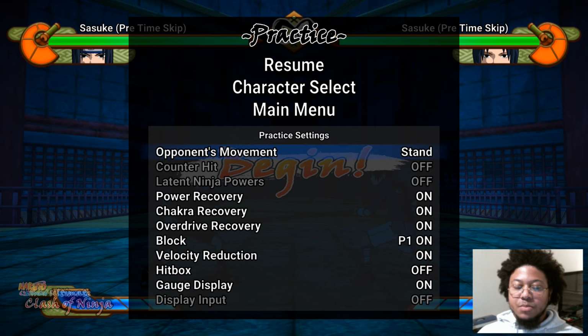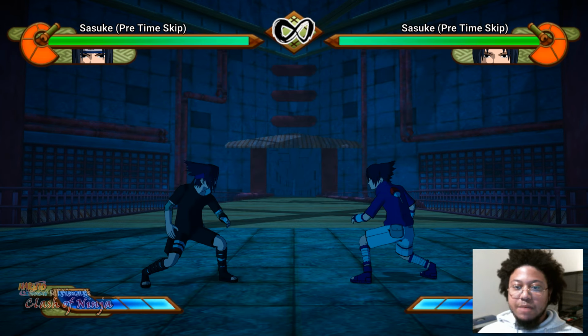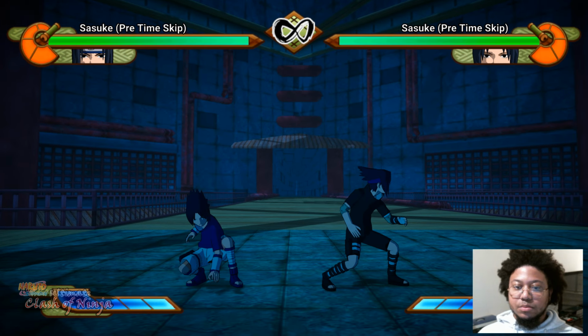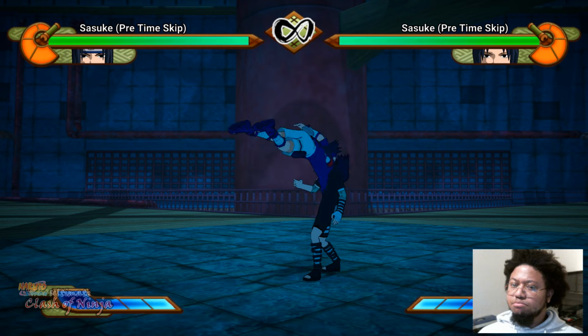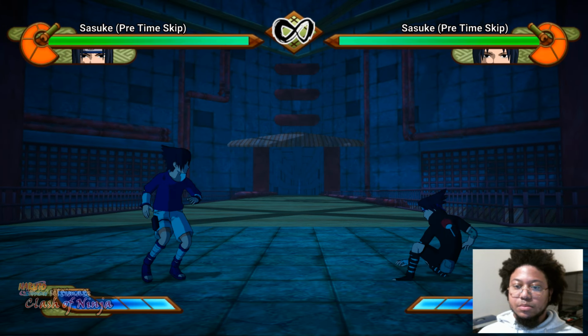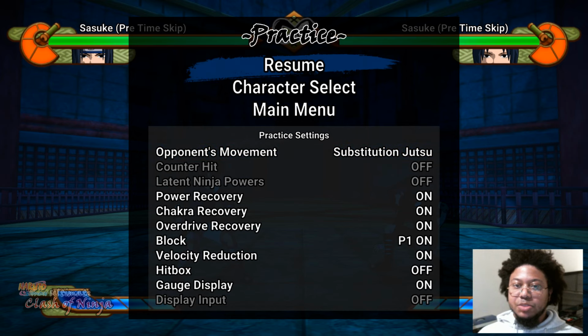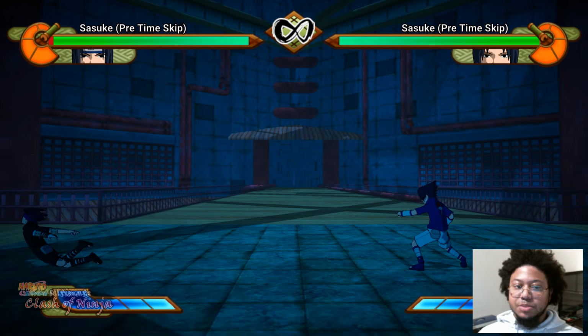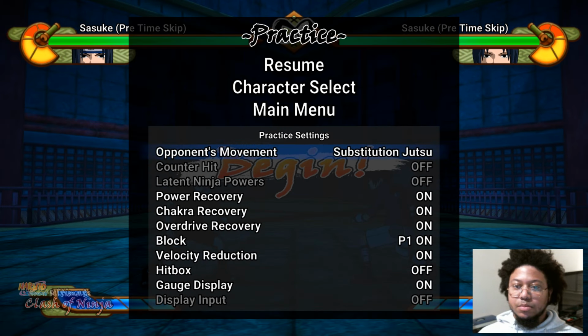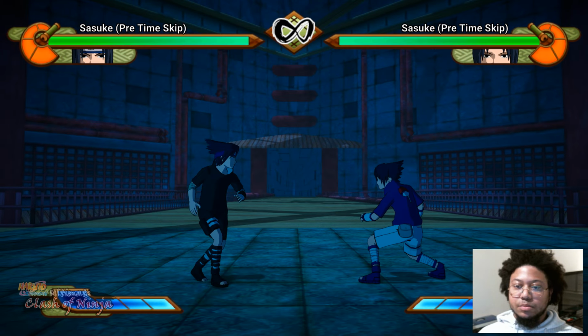So, all the settings like normal work. Obviously, your jump, your approach and throw. Substitution, which just means substitute. Quick recovery.